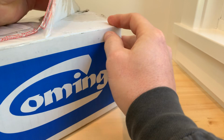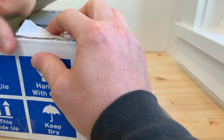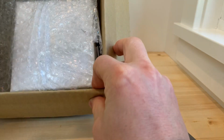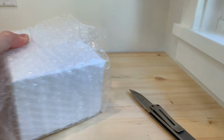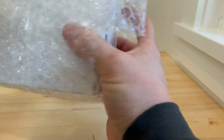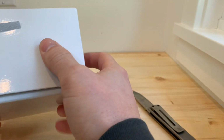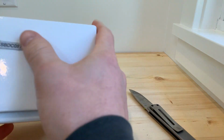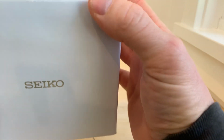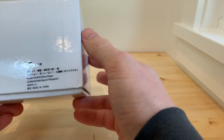Pretty excited about it. I'll just go ahead and tell you, it's the new color and the new version of the Seiko Sumo. If you guys aren't familiar, Seiko just launched a couple new colors, this being one of them. I haven't seen a whole lot of press about it yet. Just some stock photos, you know, Seiko's kind of imagery that they use in the magazines, and that's about it. I haven't really seen them online. Literally searched the hashtag for SBDC097, and there's three photos on Instagram, and they're all from Japanese websites, not in English. So, should be fun. Been kind of wanting a Seiko Sumo for a while.